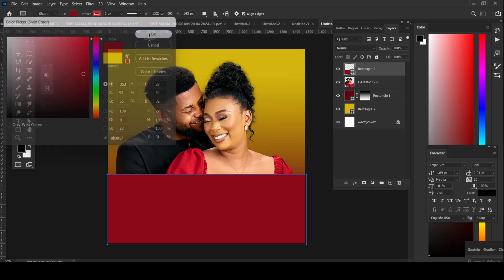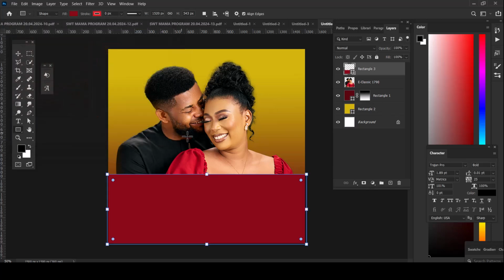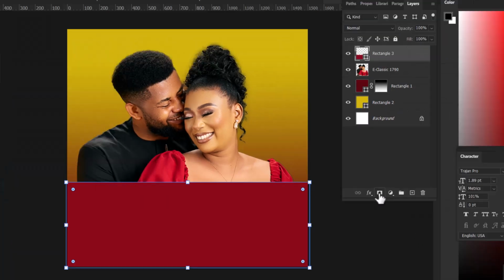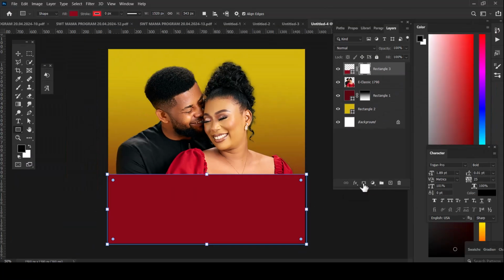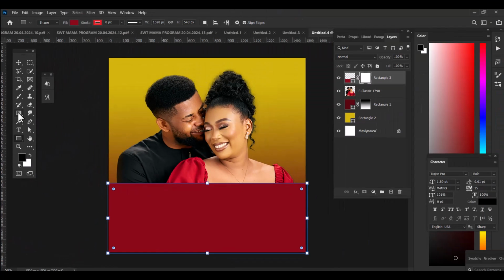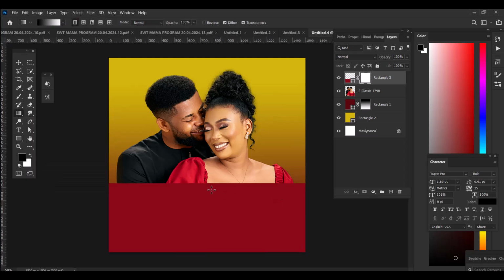So now, remember, you add your layer mask first, and then you pick your gradient to make sure it's active, and then you just drag top to bottom. So you could see how that blend just comes in so beautifully. You just have to try this and see how it looks. Trying this will just wow your mind. This just looks amazing. So we'll try this and then we'll see what next we have to show.